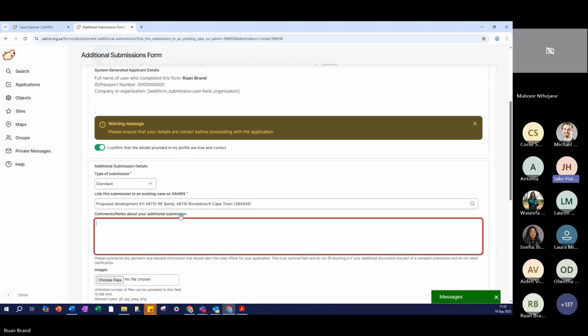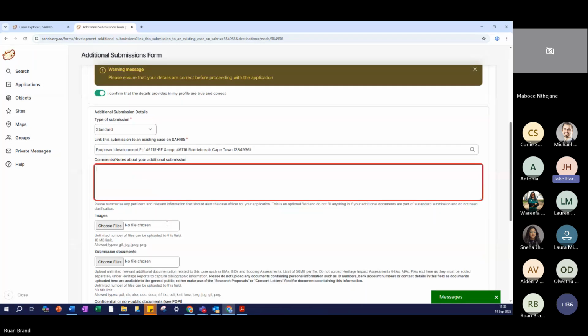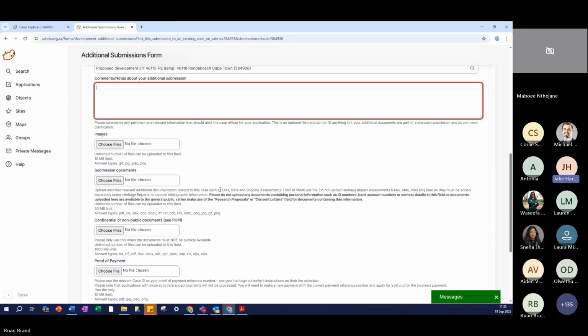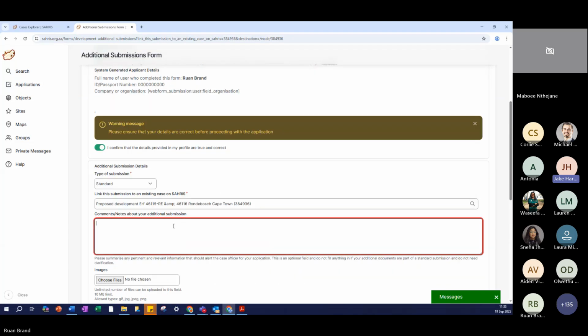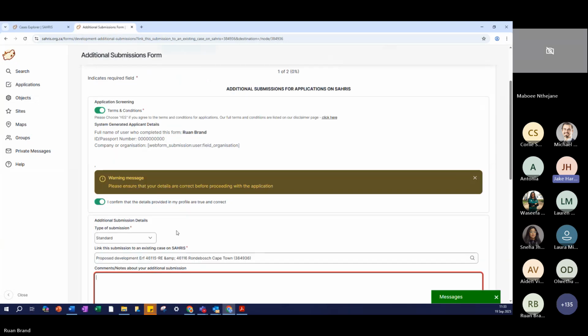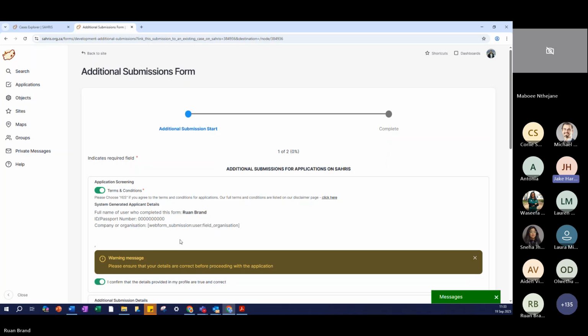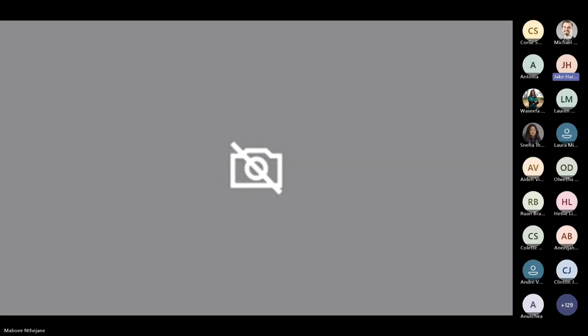comments to be submitted, which, just to provide the assembled user base a little bit of insight, when an additional submission is made to a case, it's flagged for the assigned officer. And so by embedding it in that mechanism, the intention is that the case officer is then immediately made aware of these additional comments that are made on the case, and then steps can be taken going forward from there.